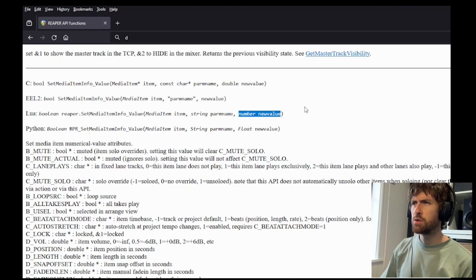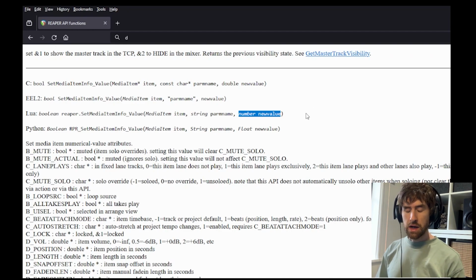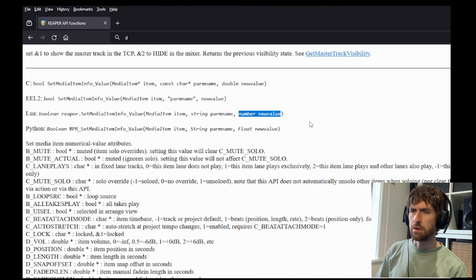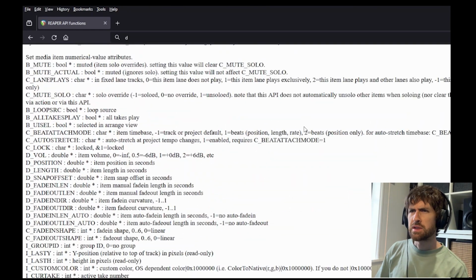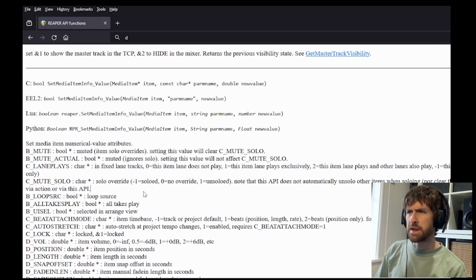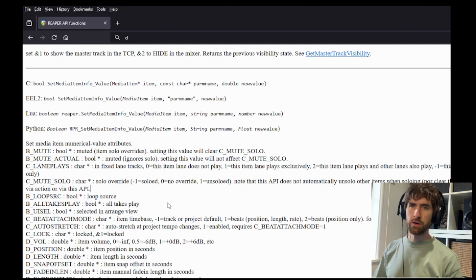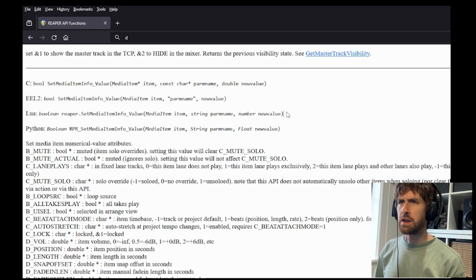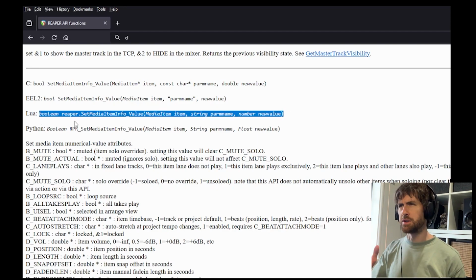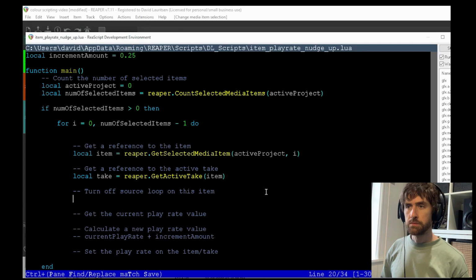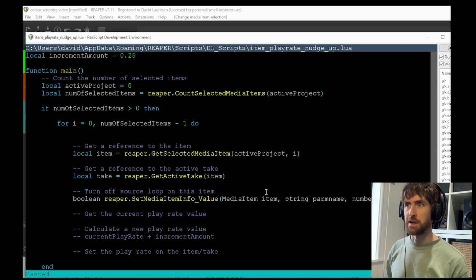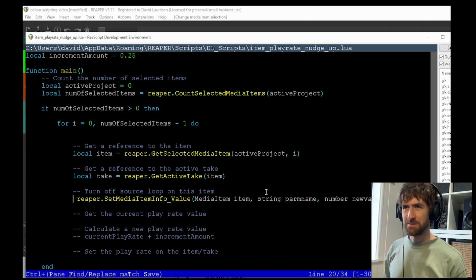So I'm going to assume that if you pass in 0, it will be false and it will turn off loop source. If you pass in 1, it'll turn it on. It doesn't actually say, but that's what I think it is. That's what it usually is. 1 is true, 0 is false, 1 is on, 0 is off. That sort of thinking. This page could really do with more detail, but the detail's probably elsewhere. I'll just try and guess instead.